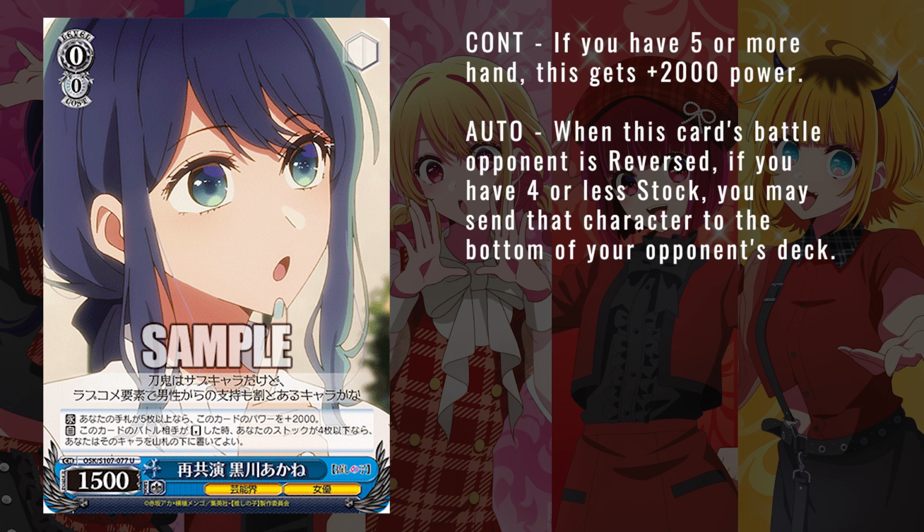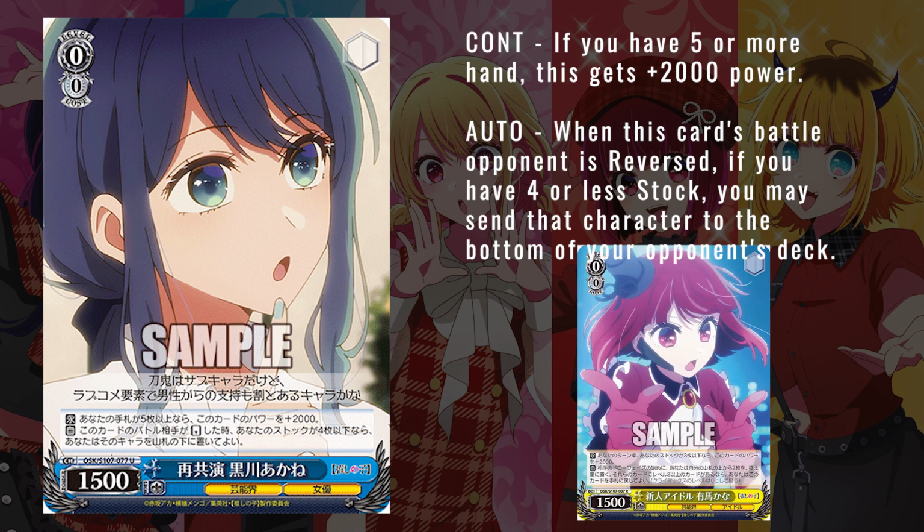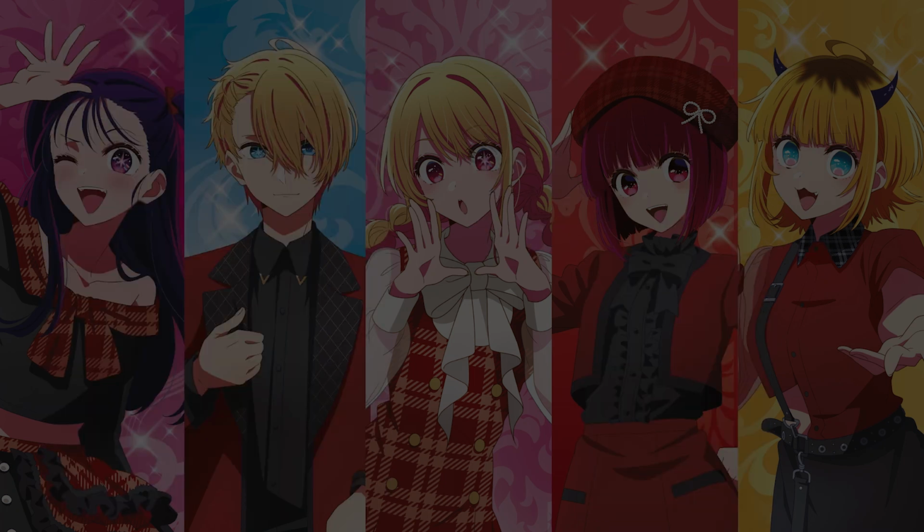Rounding out our level 0 lineup, I have this level 0. This is our bottom deck kicker at 0. If you have 5 or more hand, it gets 2k power, and when you reverse your opponent, as long as you have 4 or less stock, you can send that card away to the bottom of their deck. I chose this over the coin flip. I think you're going to see the coin flip more often in a lot of decks. For me, they felt very similar in role with this card here. To help with the blue ratio, I went with this oversize as opposed to the coin flip. So that's our level 0 lineup.